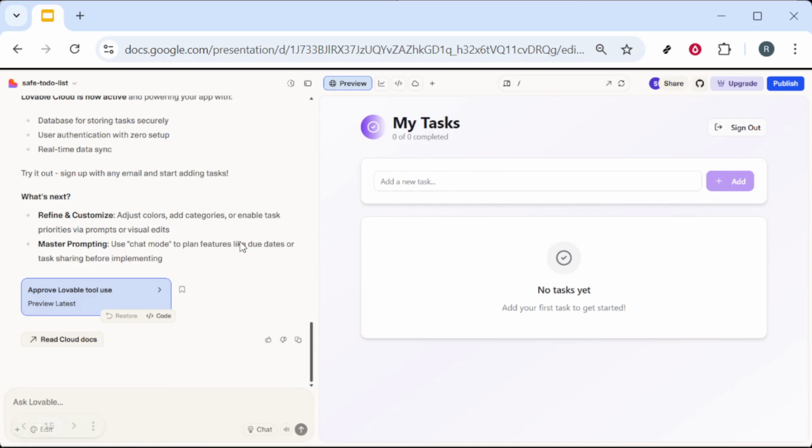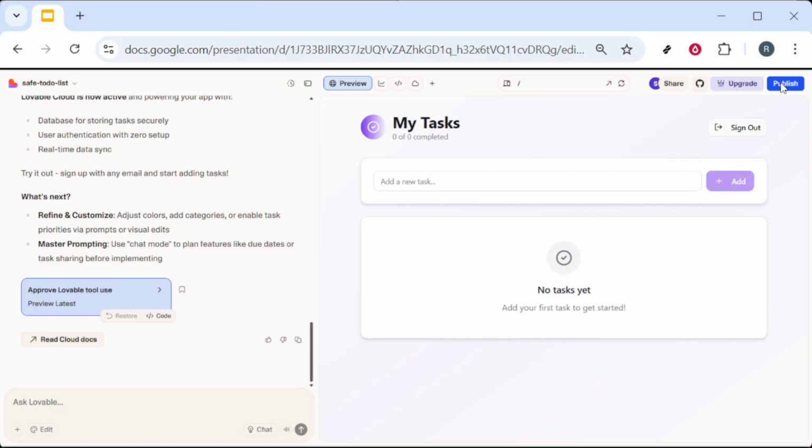When you're satisfied with the result, click Publish. This will package your changes and make the app shareable or accessible according to the options provided. Before publishing, it's a good idea to double-check text, links, and any visible labels to ensure everything is clear and consistent.